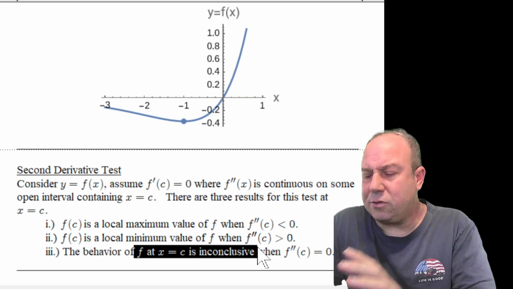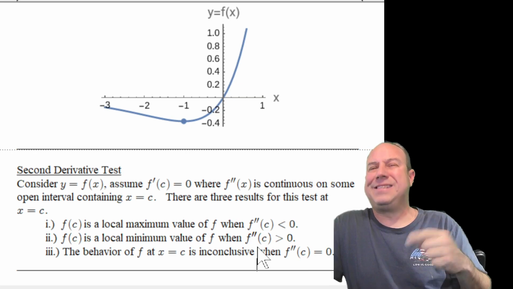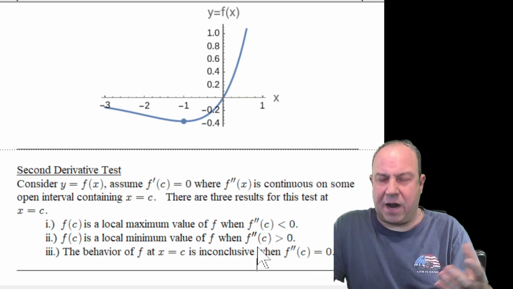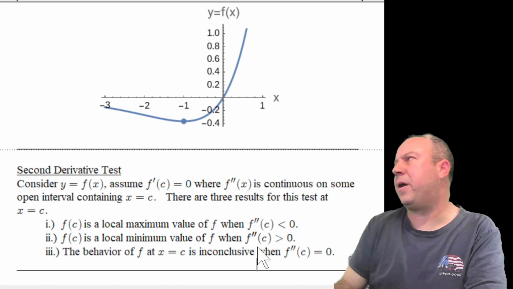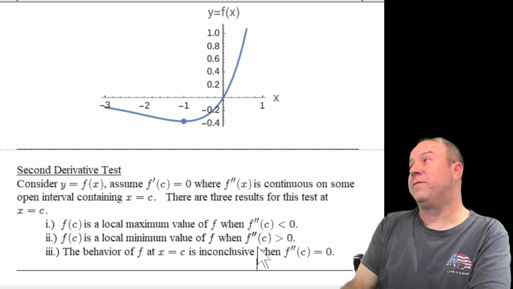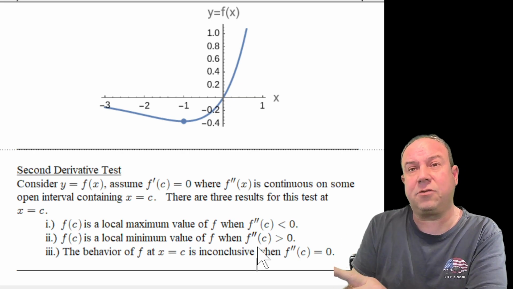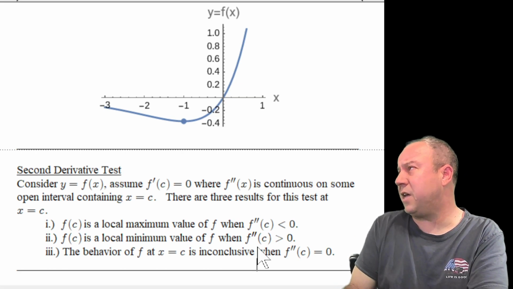So the first derivative test doesn't have inconclusive results. It's the second derivative test that does. So there are times where if you try it, it may give you inconclusive results, and you just have to be prepared for that and go back and use the first derivative. And if you have the second derivative, chances are you already also have the first. Just take note.